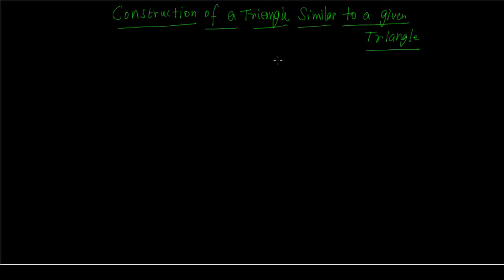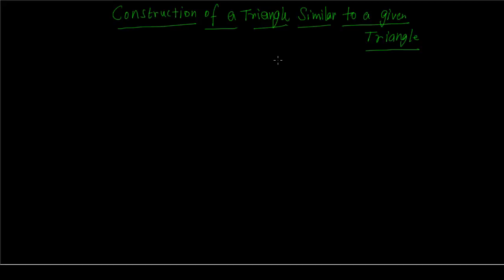For example, you have been given a triangle ABC and you've been told that you need to construct a triangle that has its sides 3/4 of the side of the given triangle. Then here you mean to say that the ratio between the sides of the smaller triangle to the bigger triangle is 3/4. So this ratio, which determines the proportion between the sides, is what we call the scale factor. And we are given the scale factor to actually construct the triangle which we need to construct, right? So the scale factor is very, very important here.